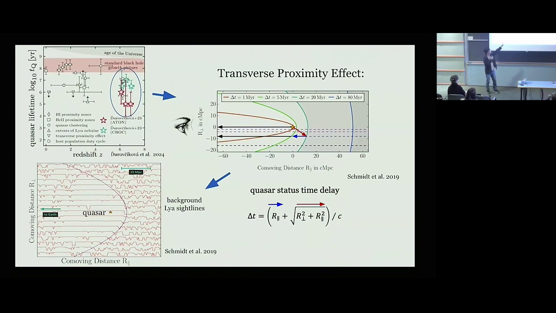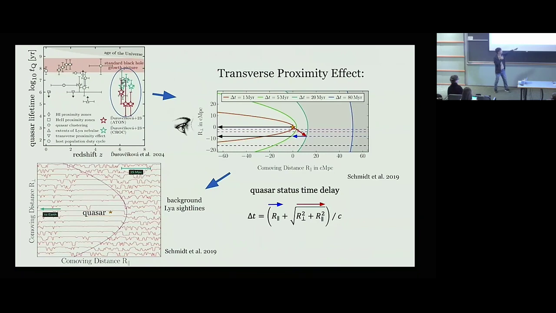Imagine we receive the line of sight from the quasar and those background galaxies at the same time. These sight lines will also pass the plane of the quasar at the same time. And for this sight line, before it passes this plane, it will also interact with the gas, like the blue distance divided by speed of light ago. And at this point, this gas is also ionized by the light of the quasar, the blue distance divided by speed of light ago. So that is to say, this point in this space can probe the quasar activity like this total time ago.